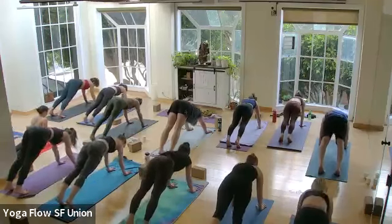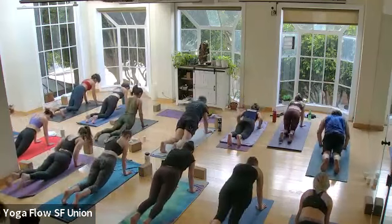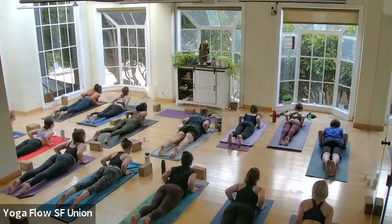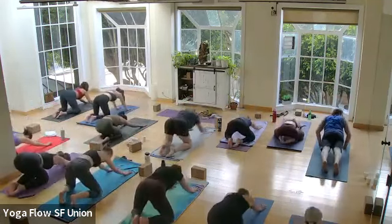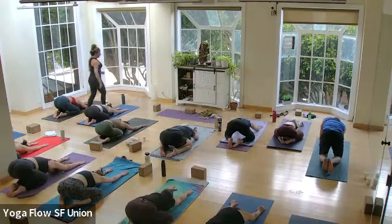Inhale, roll your body forward to a plank pose. And then shift just a little bit forward. Drop down to your knees, lower your chest, lower your chin. Inhale, lift your heart, Bhujangasana. Feet stay on the floor. Exhale, push back this time to child's pose. So just push back to child's pose. I swear you're just going to be here for a second. Well, a little more than a second.